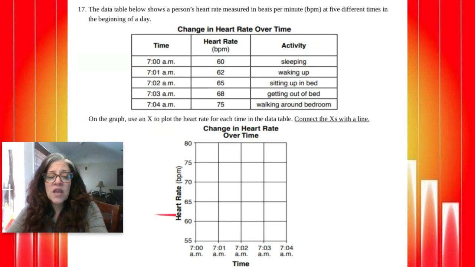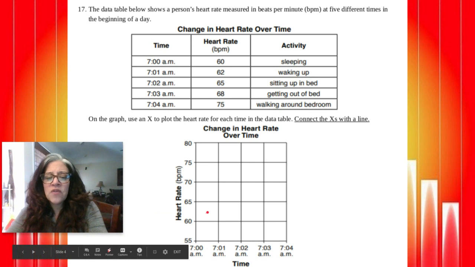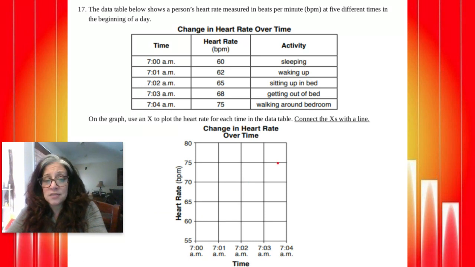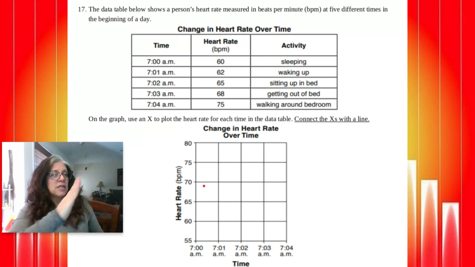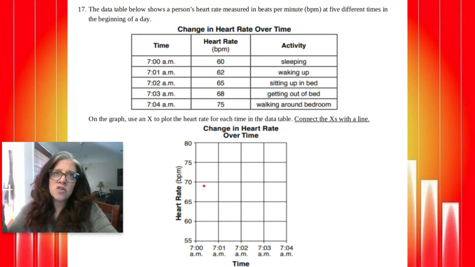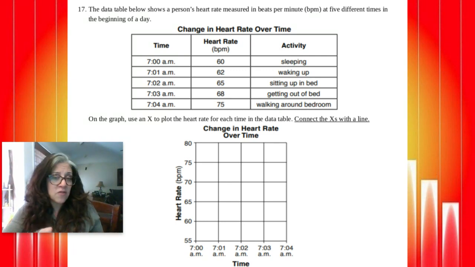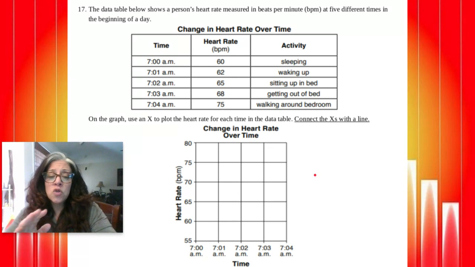Now, if I connect those X's, my line is not straight. My line actually kind of swoops up. And I can verify that by looking at the numbers. This goes up by 2. This goes up by 3. This goes up by 3. And then this last one goes up by 7. So I'm not going to have a straight line. I'm going to have like this exponential curve. And if you've been watching the news, you've heard about exponential curves because they use that a lot to describe the rate of infection in coronavirus, right? So you would have had to enter those 5 X's and you would have had to connect them with a line.